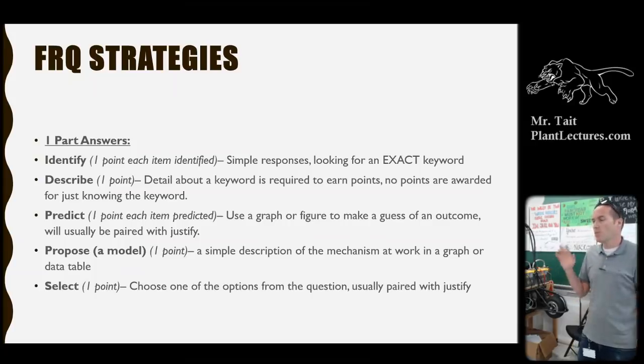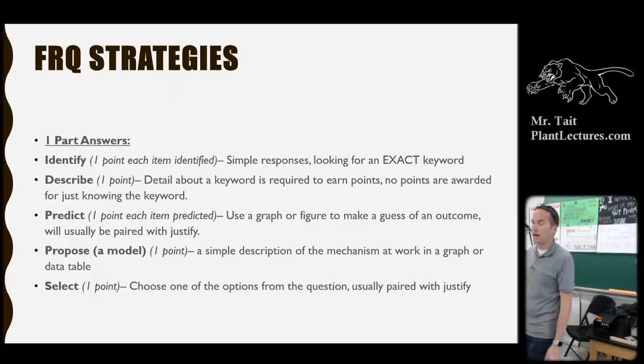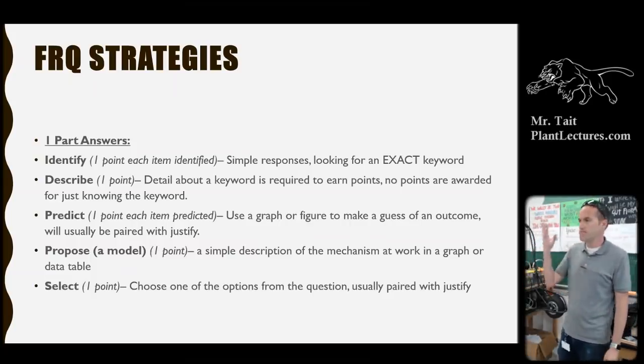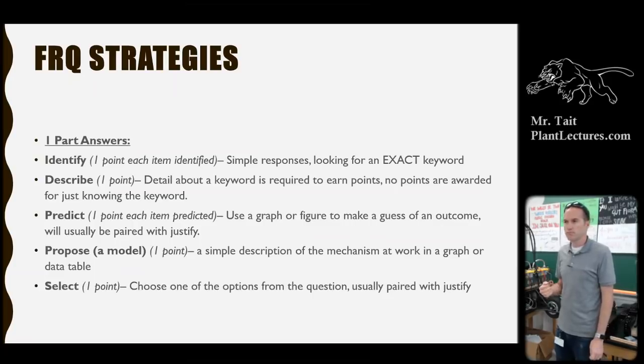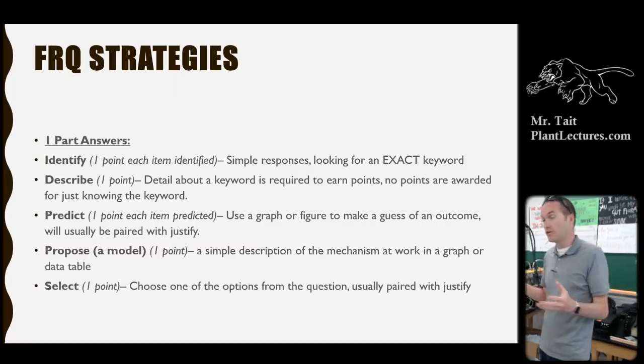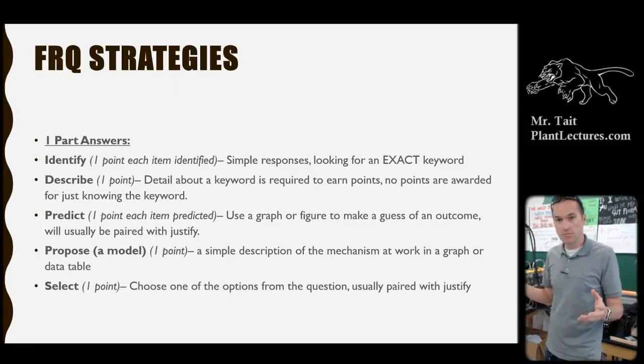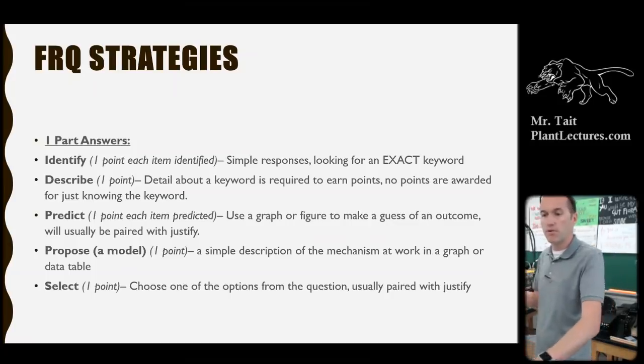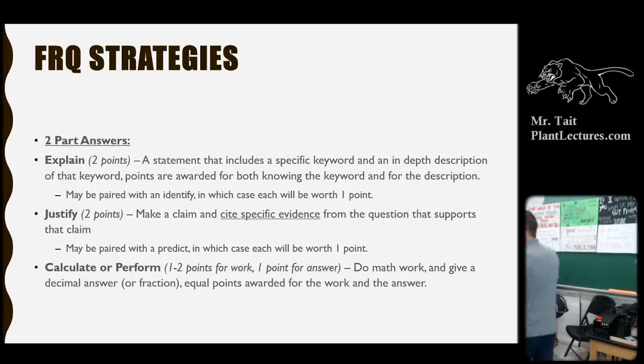And you may say, okay, well, I think that the fruit flies have a positive chemotaxis towards ethylene gas, right? So ethylene gas is a hormone, right? It's given off by ripening fruits. And a positive chemotaxis would mean that the flies would go towards it. Done. Great. Now, could there be other things that you could have said? Yes. So on the answer sheet, it's going to say any valid model proposed would give you a point. Okay? 2-point questions. Explain, justify, calculate.